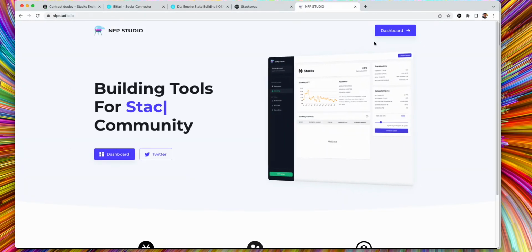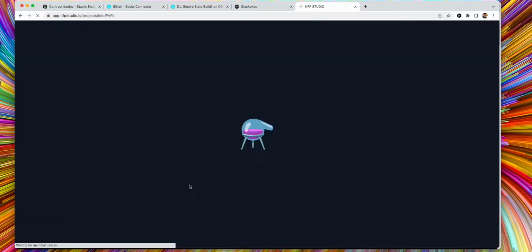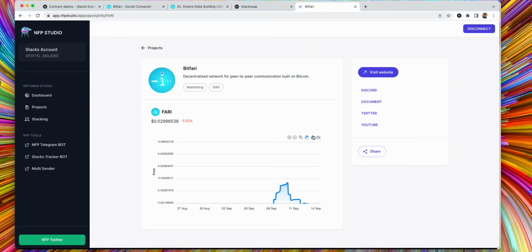What else? Let me see what else. If you go to NFP Studio and you select Faris, which is actually a top 10 token now on Stacks, you can see that there were good times to sell the tokens. Now it's probably a bad time to sell the token because the value has depreciated a bit, but you can see that the value has remained stable. So it's trading between 0.02 and 0.06, so fairly stable.